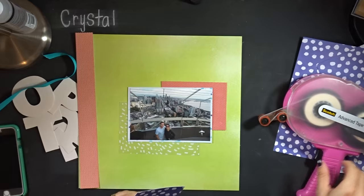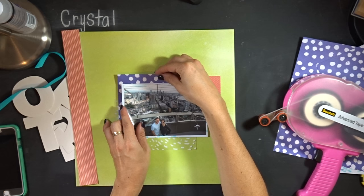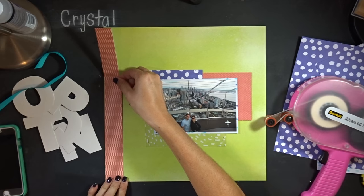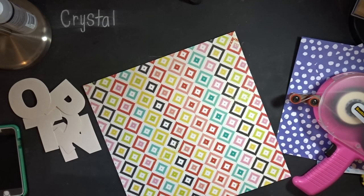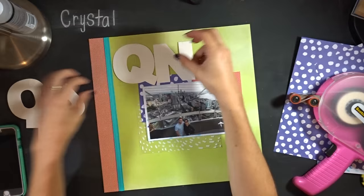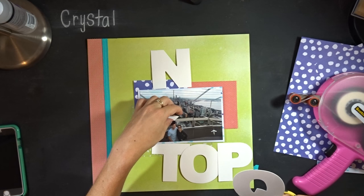I'm incorporating those big letters on the side spelled out on top, so I'm just layering the papers here trying to figure out where I want them to go. I love how bright this green paper is — the back side is pretty cool too but I wanted the green side. I can see this letter is a Q, but I'm going to trim off the little line through it to turn it into an O.